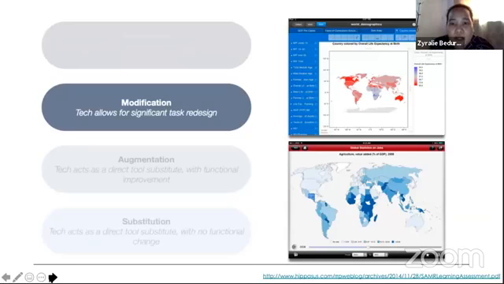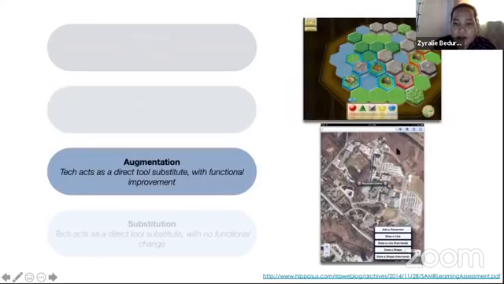Modification: if students would want to analyze, for example, variables, there is now a redesign in this, because with the physical map or a Google Earth map, for example, these are made already, so you can only do so much with them.